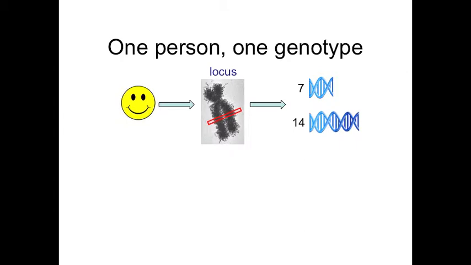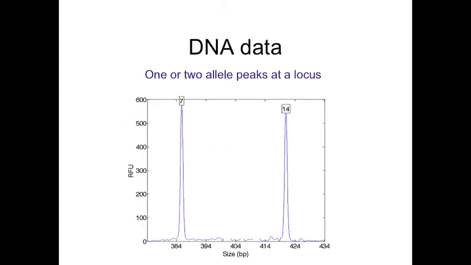And so here, just as an example, imagine that what a person has inherited is one allele, one sentence of length 7 from one parent. And here you see a longer length, and where these lengths come from I'll tell you about later, of length 14 from another parent. And so their genotype at this location for that person on that chromosome would be a 7, 14.